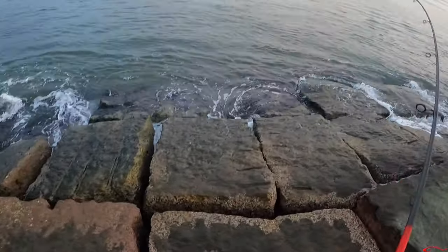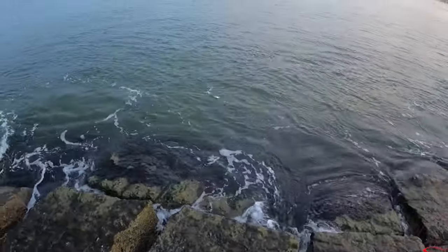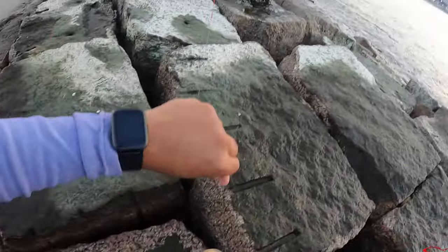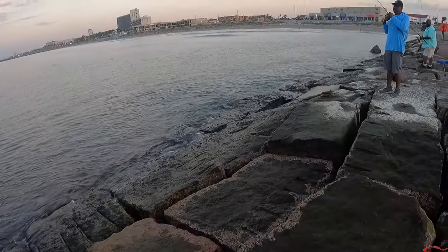Fish on! Nope, that's a small one. Oh, maybe not. Yeah, he's undersized. Got a dinker. Little dink for the morning.